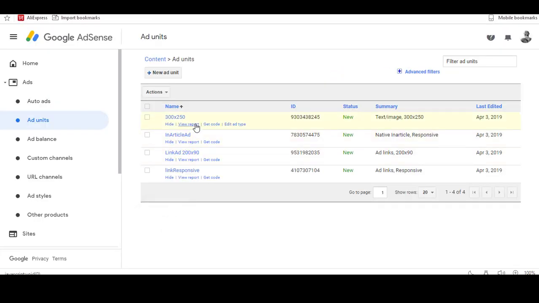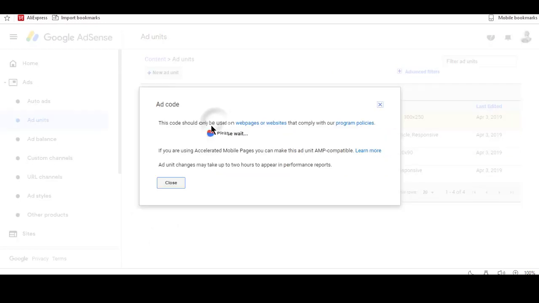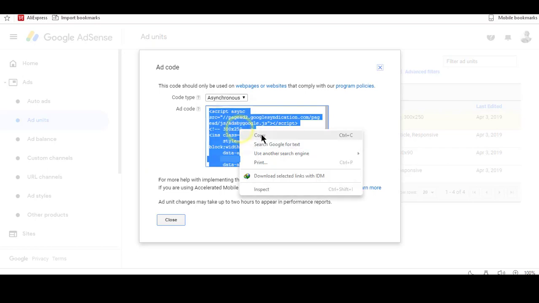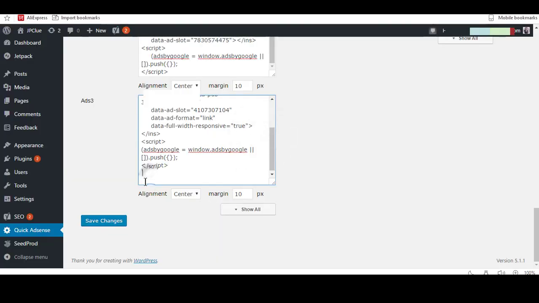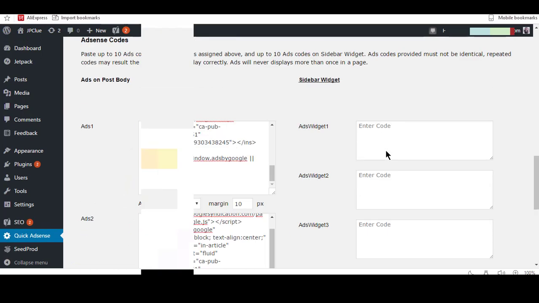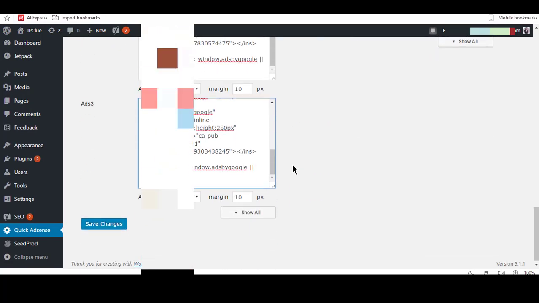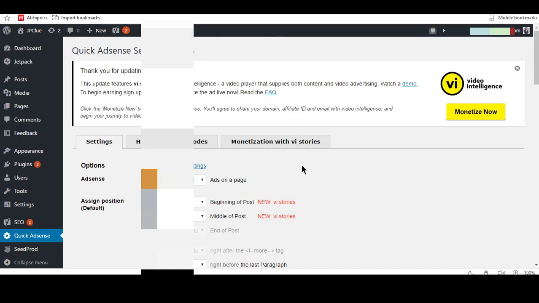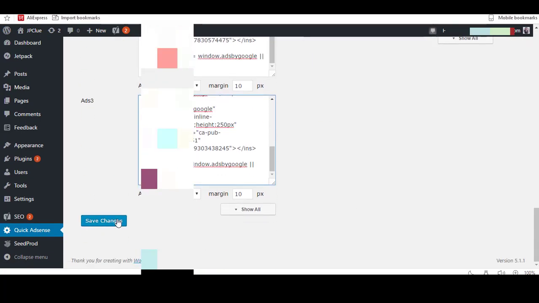Then we're also going to copy the code for the 300 by 250 ad units, then paste that right here. And once you're done, cross check to make sure everything is okay, and then you click on save.